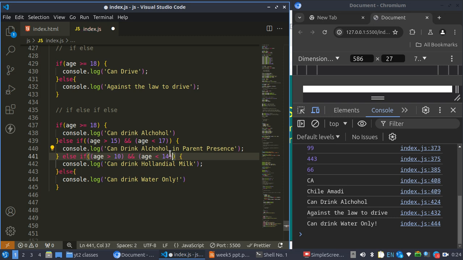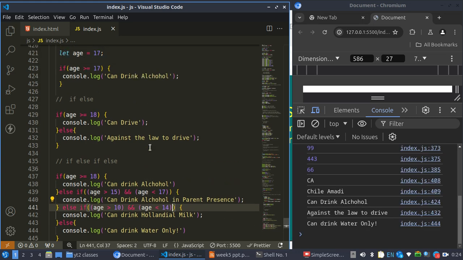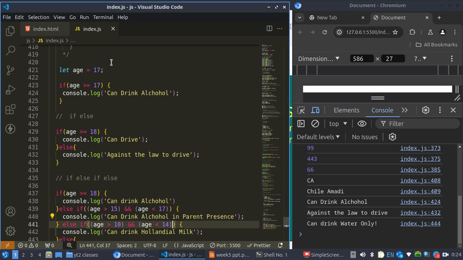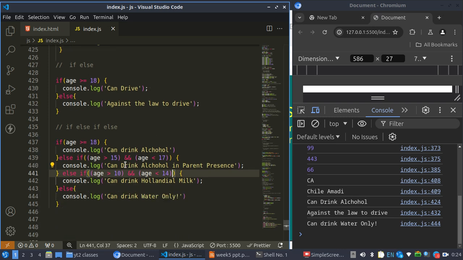So if I do this now, age is 17, and less than, okay, none of the conditions match unless I put equal to 17 here, and that is when I will see this.